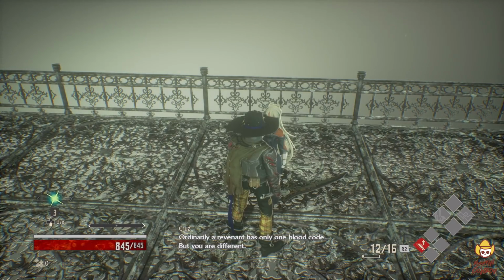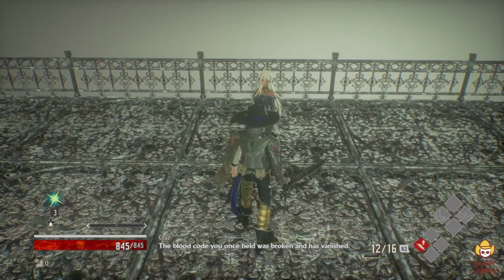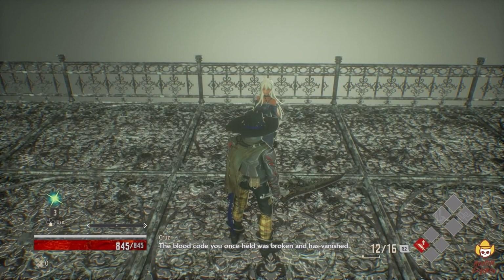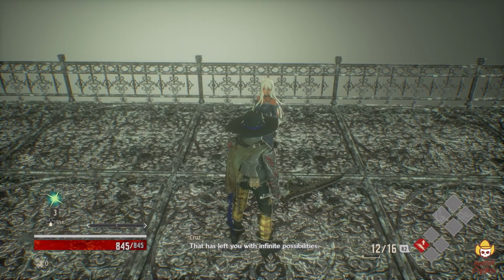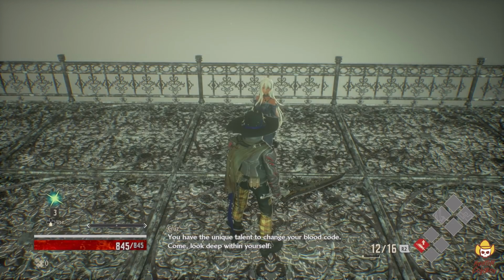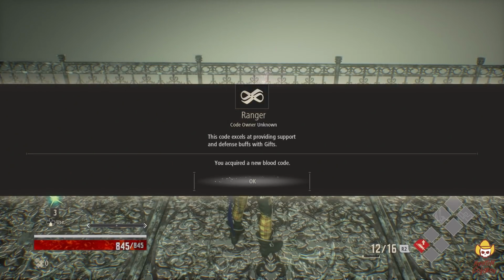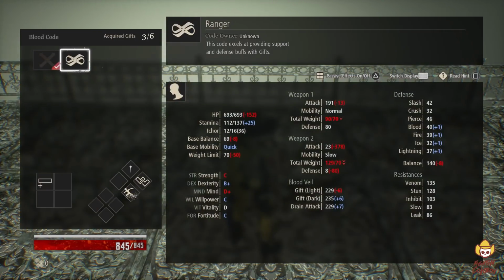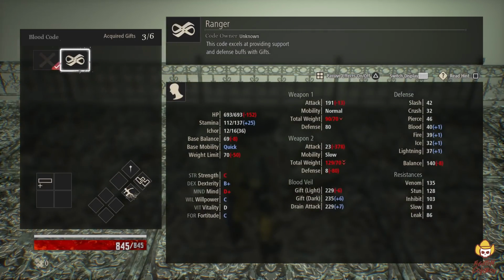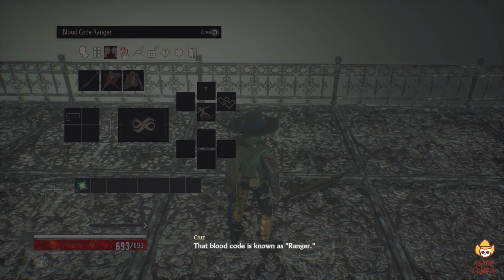Ordinarily, a Revenant has only one blood code, but you are different. The blood code you once held was broken and has vanished. That has left you with infinite possibilities. You have the unique talent to change your blood code. That blood code is known as Ranger.